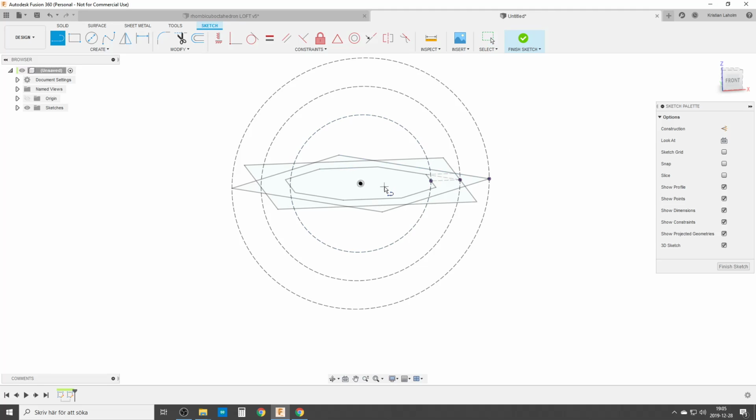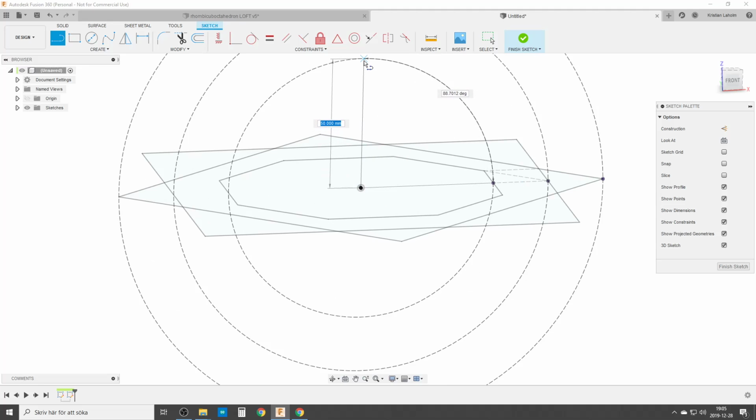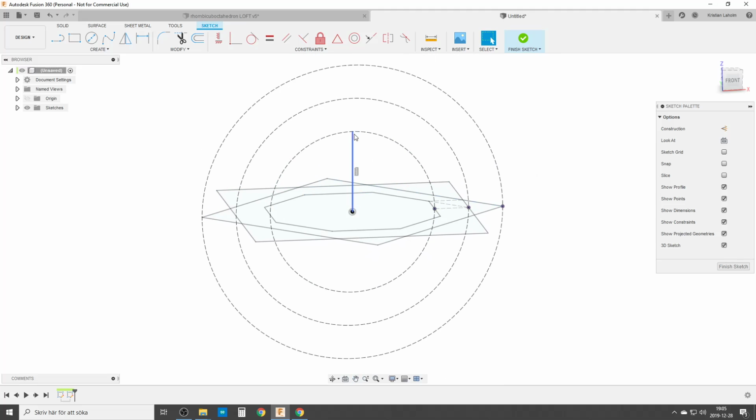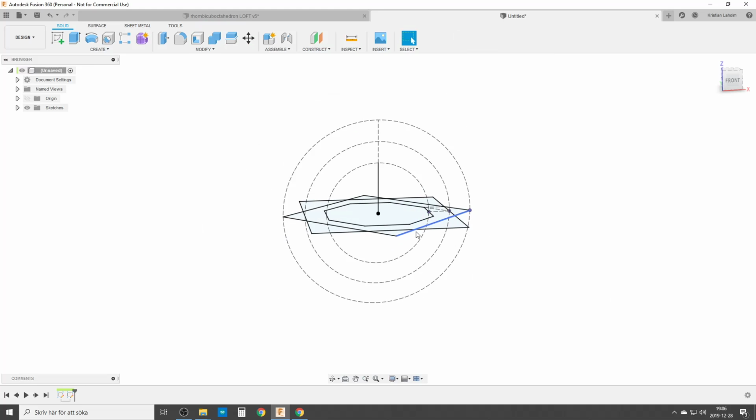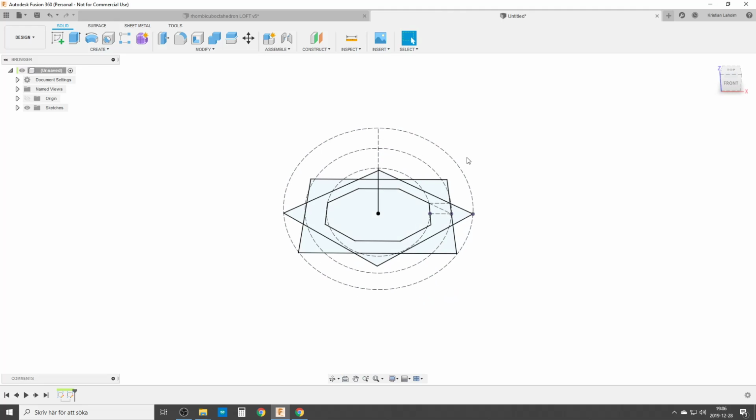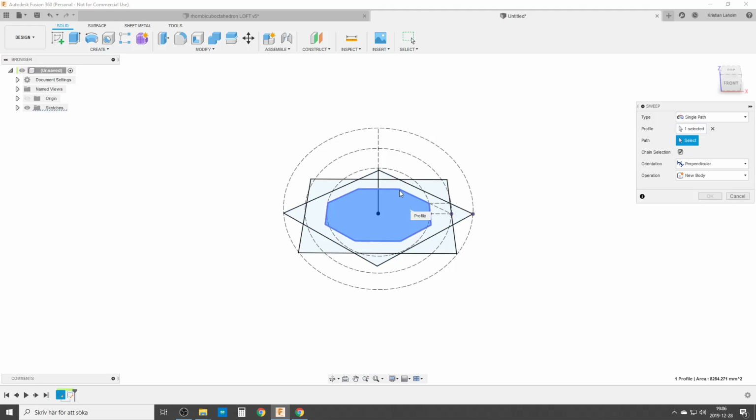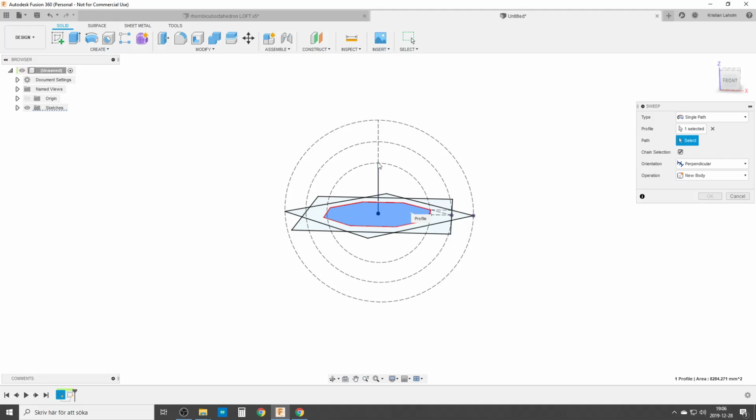And now we're going to do the path. We start with a line from the midpoint, straight up. Make sure it got constrained horizontally immediately. Good. This needs to be a normal line, not a construction line, since we're going to sweep along it. For the next line, I start from this point, straight up, and then from this point, straight up. With that, we are done with our sketches. Now we start with a sweep. We sweep this profile along this path. That's why I made these constructions, so the sweep doesn't go too far.